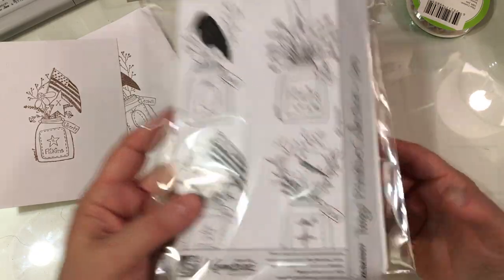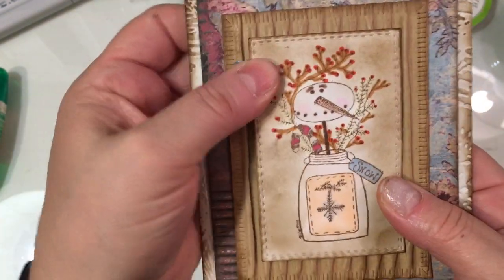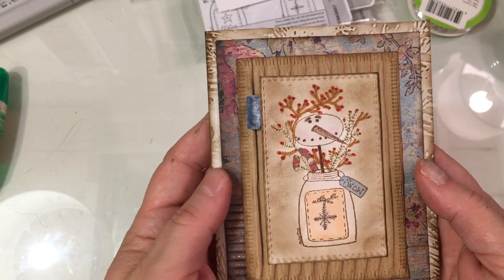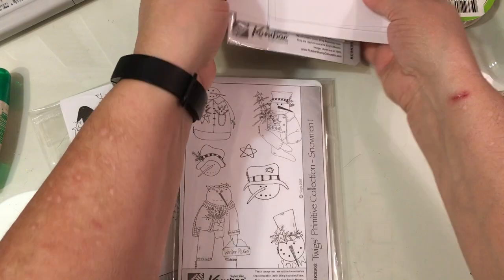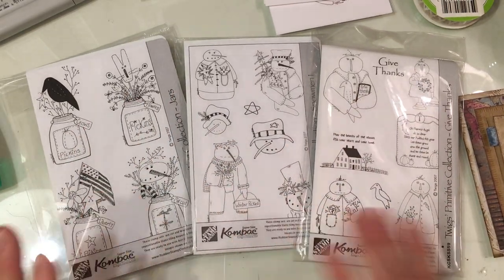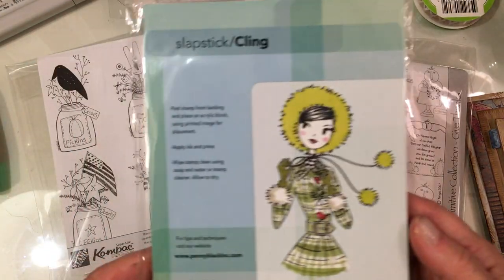That's it for today as far as these stamp sets go. Again, it's Rubber Stamp Concepts — you can order from their website, and I will link it in the dropdown menu below. One last look at this cute little card — I thought I would do the winter one first. A little Christmas card that I hope to send off to a friend. I just love that Richard Garay embossing folder in the background. These are the three sets — I'll show them to you one last time. So those are my happy mail and my huge Christmas splurge to myself. I also ordered a few more things — I saw this stamp.